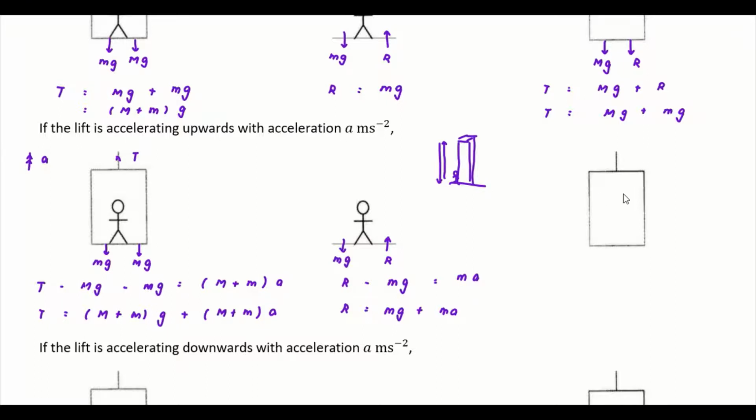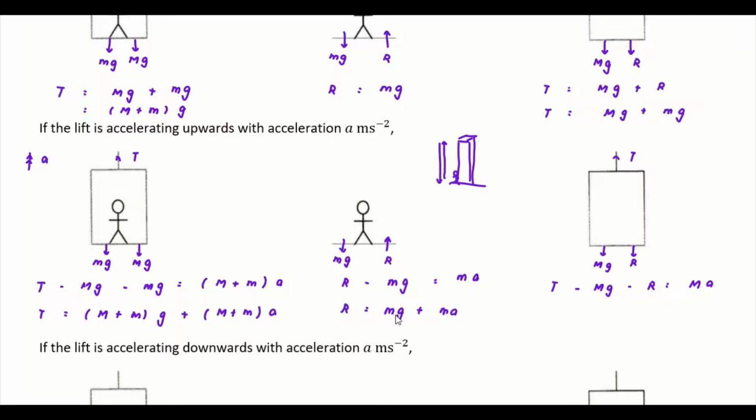Okay, so now let's look at the lift part. This is the part that you can't feel, because this is the force actually experienced by the lift. The same thing here, we have big M, then g, then R, and also the tension. Similarly, the force moving upwards is going to be more than the force moving downwards. So T minus Mg minus R will be equal to the mass here only, so Ma.